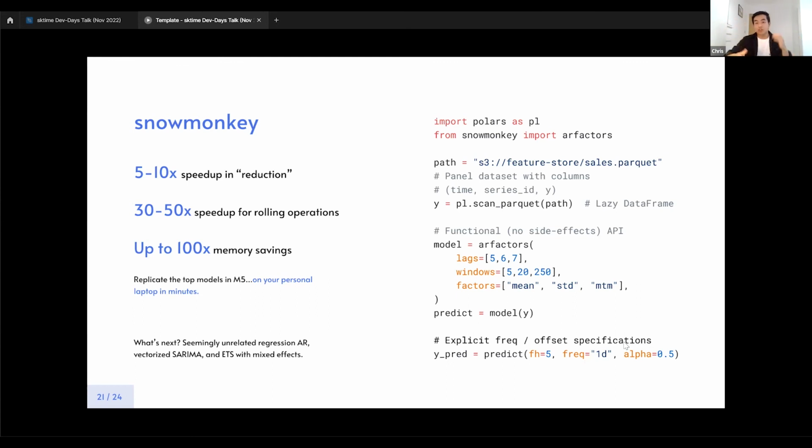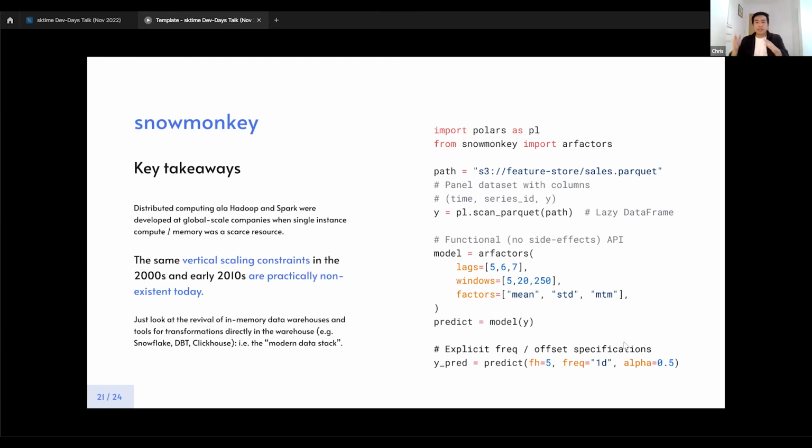And then to predict, you pass in your data set, which is a lazy data set, so it's not actually loaded in memory yet. It's just a query instruction that gets built up with follow-on query instructions under the hood of our SnowMonkey library. And the model returns a predict function. It's only at the predict step that all the feature engineering and the computations run. And of course, we also give you the option to cache your feature engineering beforehand in the model step. But if you're interested, once again, please contact me about this.